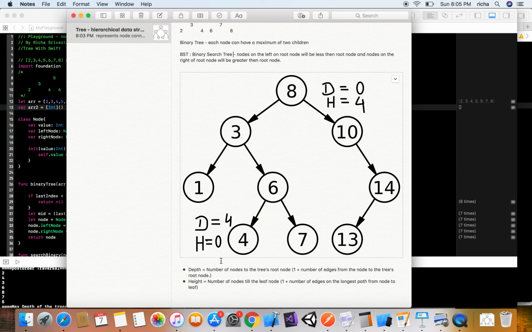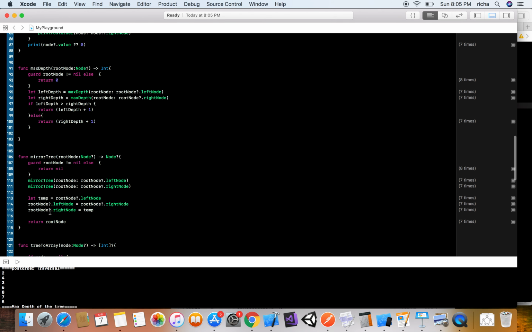So this is a BST. BST is a short form for binary search tree. So this is a BST because all the nodes at the left of this node are lesser than this node, and all the nodes which are at the right of this node are greater than this. So that's why it's a BST. Okay, and then I have written some definition for depth and how to get depth and height of the tree, which we will talk about when we get to this operation.